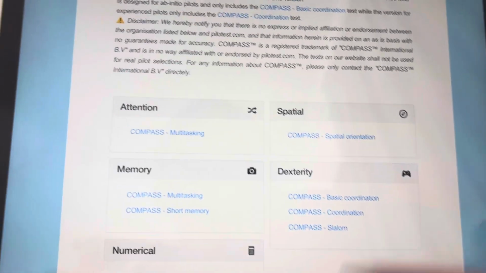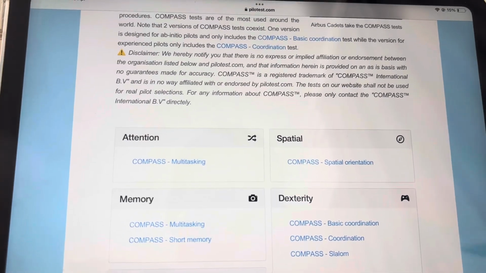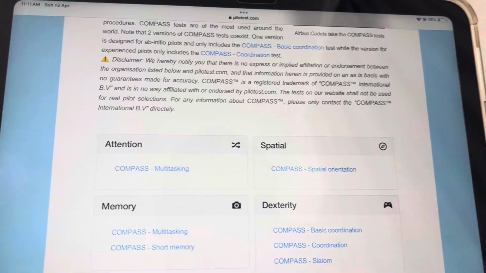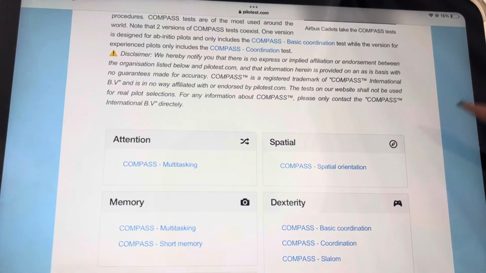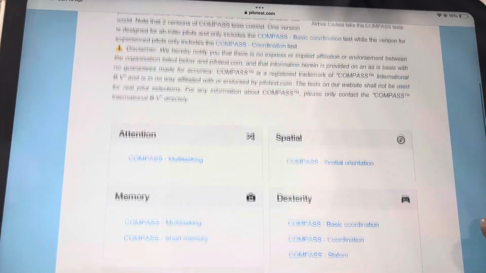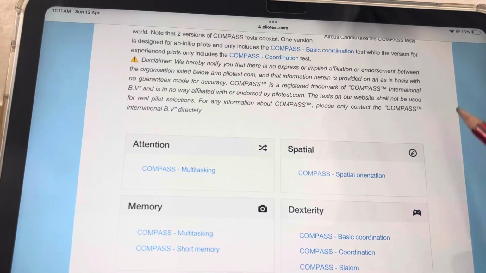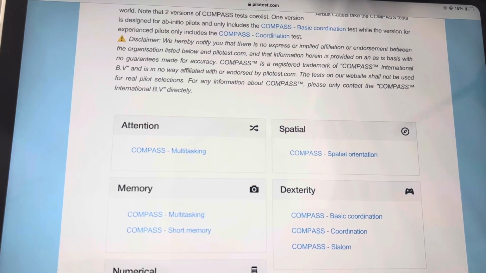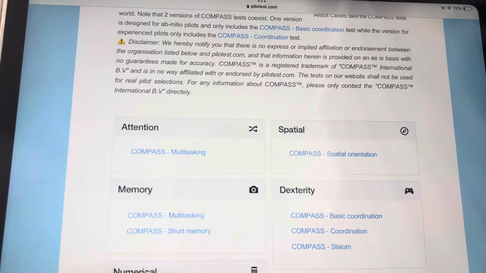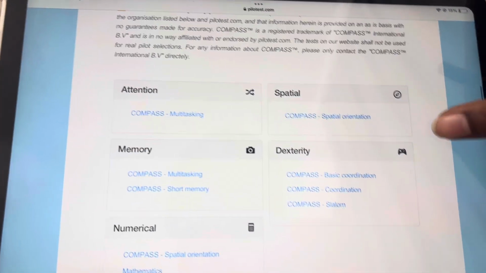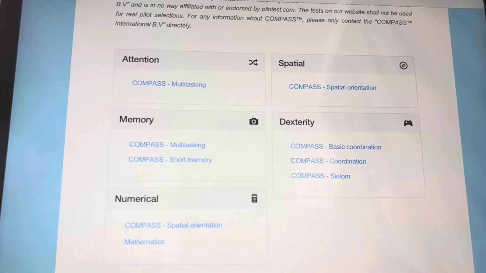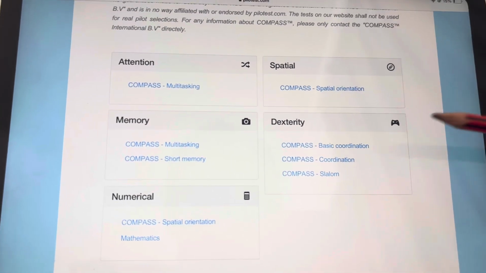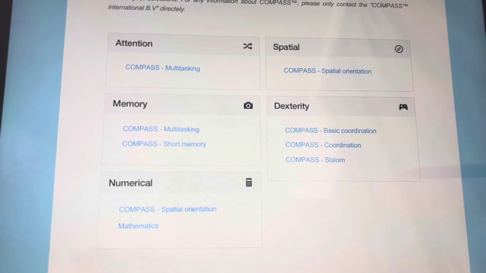Now this is a very good link, I would say, very helpful link, that is pilottest.com. If you go to this link, I'll just put it in my description box. You sign in with your email ID, make a password, and then you'll get a mail. Through this you can open this link, and you can see the topics that are covered in the compass test, and this is what is gonna come in your exam.